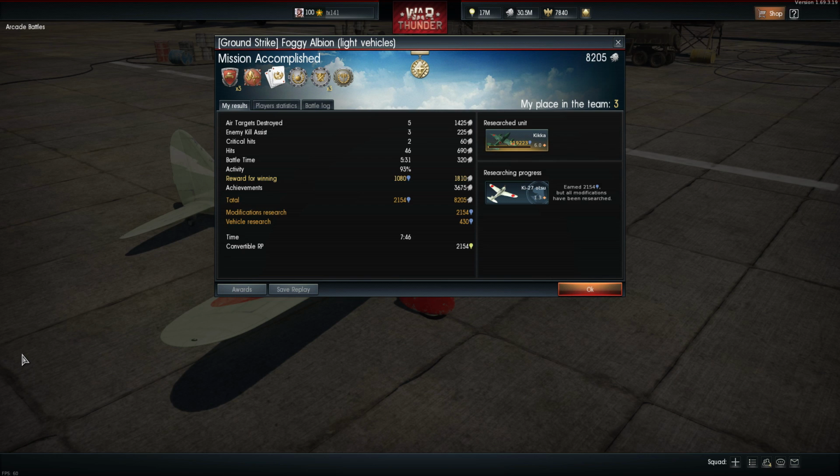Thus far then, we focused in particular on the strengths of the Ki-27, of which there are 2 main ones. Firstly, the great climb rate, which is sustainable and enables you to gain a lot of altitude in this plane, either straight at the start of a match or over the time in the middle of a game. The second and more important one is the phenomenal manoeuvrability of this plane, whereby you have the turn circle and the control surface responsiveness to make you as manoeuvrable as even the most agile of biplanes. And if you engage your landing flaps, you'll be able to sustain turns like them, albeit for a limited period of time, due to the energy bleed of said flaps.